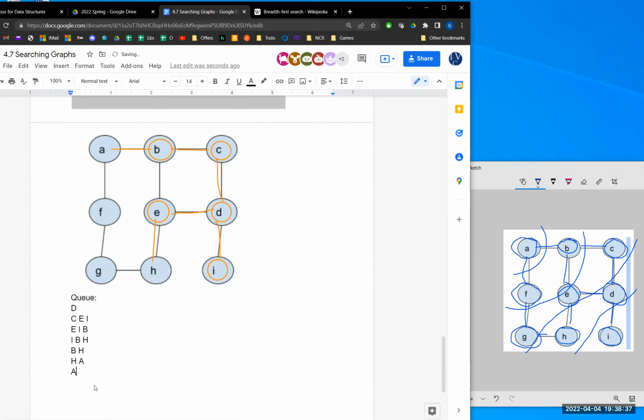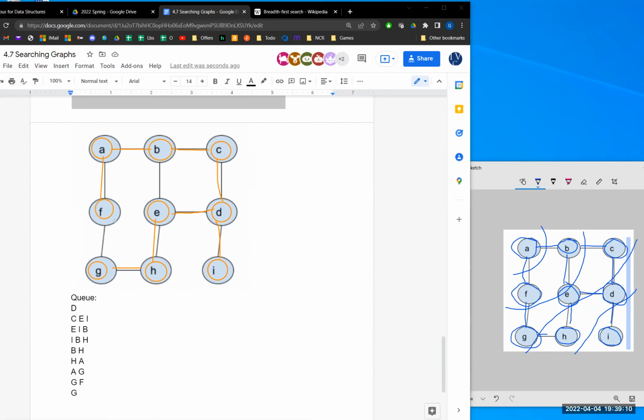Since H showed up first, H gets pulled off first from the queue. And it tells us about G. A is out next, which does tell us about F. Pull out G, doesn't give us any information.